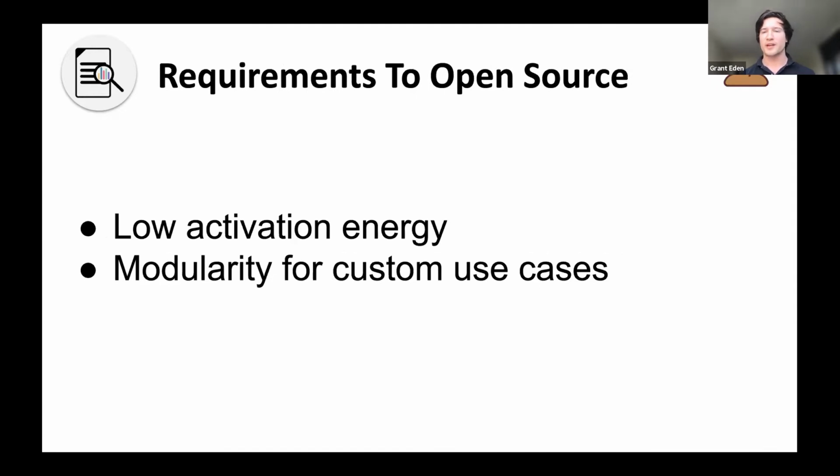So with this in mind, we had to think about certain constraints. If we want to open source, this means we have to have a low activation energy, meaning it's easy for anybody to pick up and use. The installation is easy, using it is easy, making it as convenient as possible for the user. The second thing is modularity for custom use cases, so that maybe somebody doesn't want to use the whole Data Profiler, but just a piece of it, and this way they can. And just to have as many use cases as possible without making things overly complex.